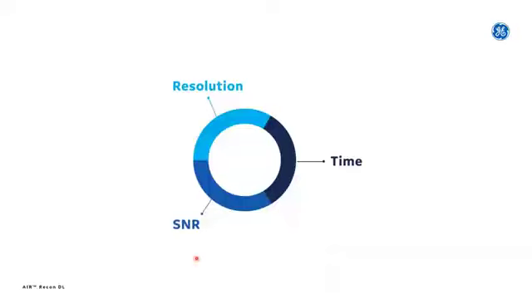I'll preface this by telling you that it all really revolves around how we balance resolution, scan time, and image SNR. What you're going to see is AIR Recon DL can manage these three quantities simultaneously, unlike conventional reconstruction. In the past, if you wanted one of these three things, it came at the expense of the other two. And so we will see shortly how AIR Recon DL can give you all of those things together.